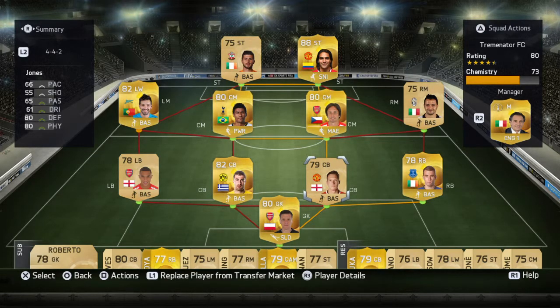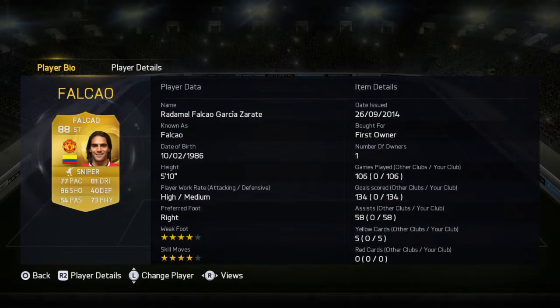Those of you that have played me online have pretty much seen that this guy here, Radamel Falcao, is the heart and soul of my team. If I can just bring up his stats, we can see 134 goals in 106 games. So basically two-thirds of the goals from my ultimate team have come from this guy. He's been there since the start.